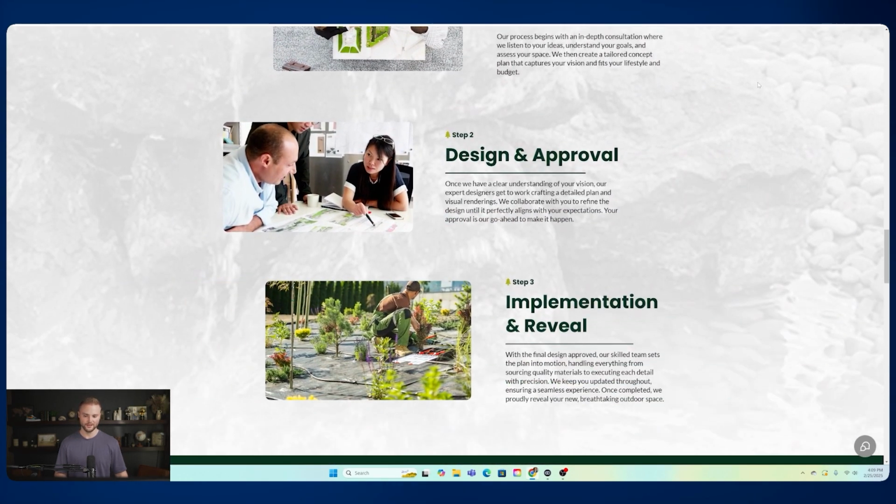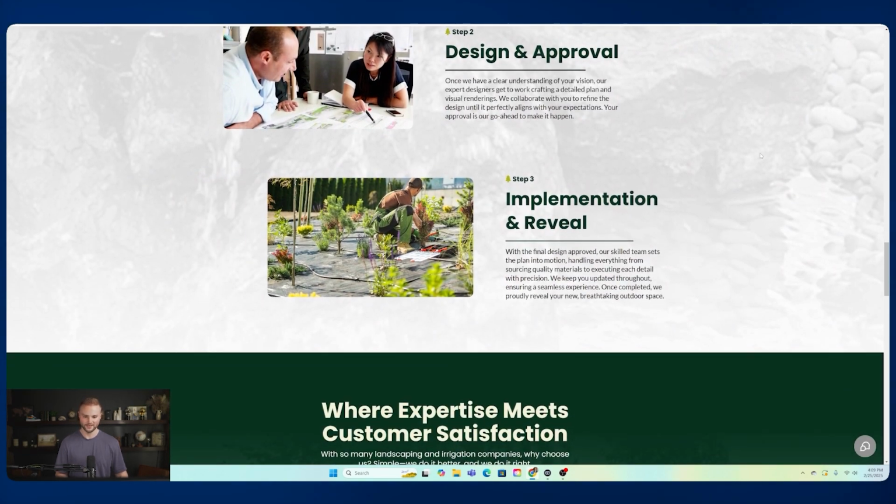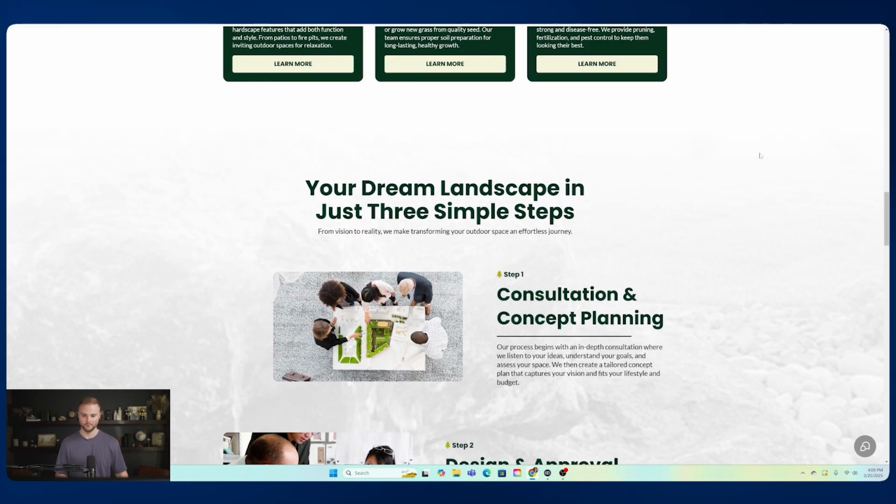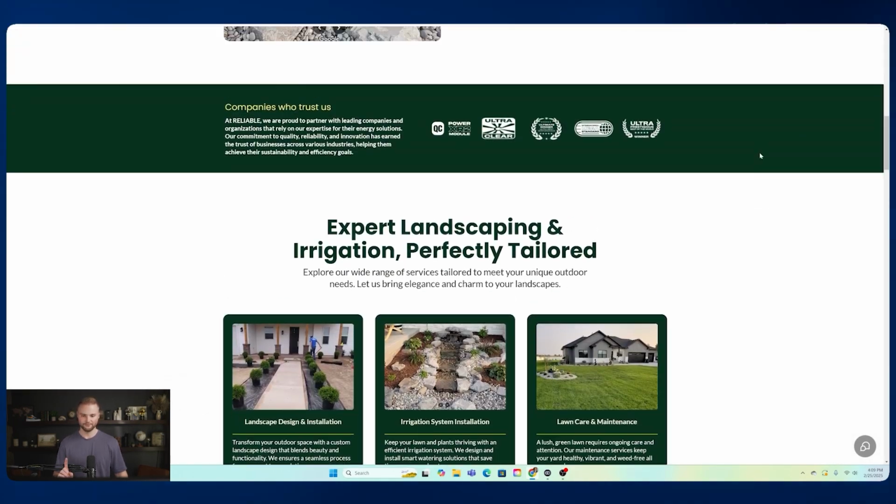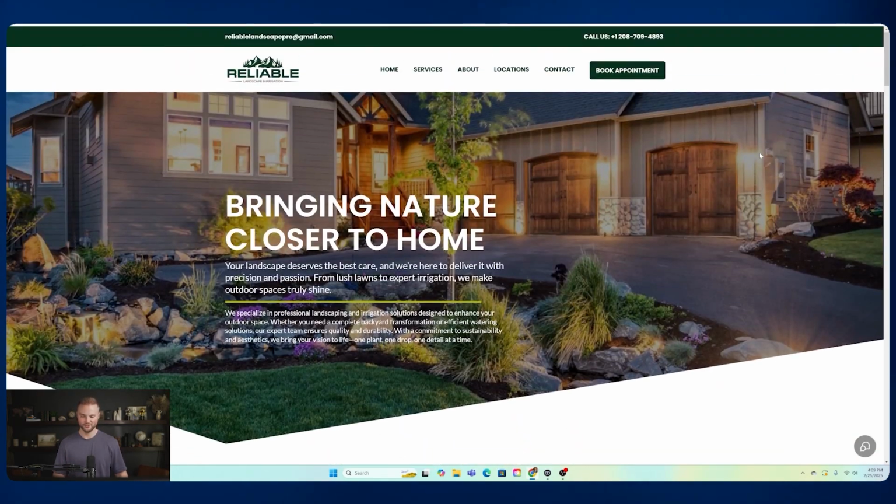If you think about it, a business needs to be proud of their website. They need to have something that represents their brand well and actually looks good. And so that's the first key principle of our smart websites, is just making sure they look good and have good design and overall layout.